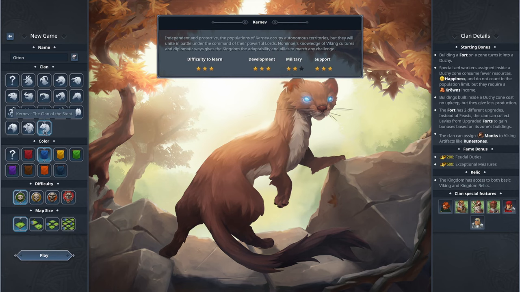So what does this stoat have to offer? Well, if we look on the right-hand side of the screen, starting bonuses. Building a fort on a zone turns it into a duchy. And we'll see more about that later. Specialized workers assigned inside a duchy zone consume fewer resources. So we want to build forts, we want to make those areas duchy, and the reason why we want these duchies is because workers will consume fewer resources.